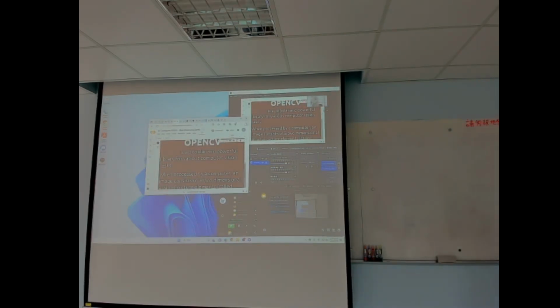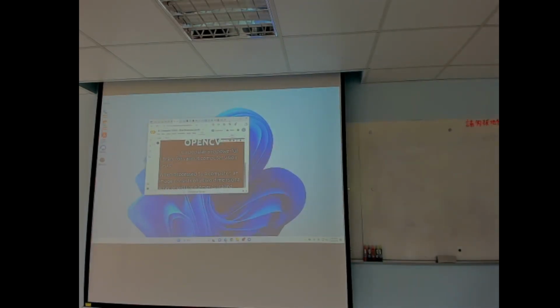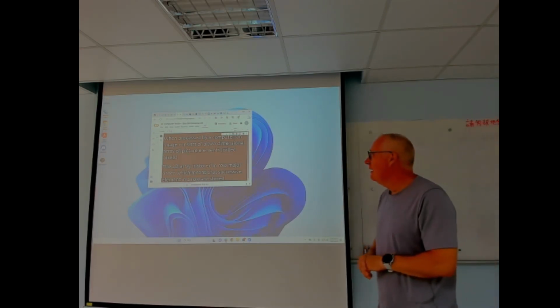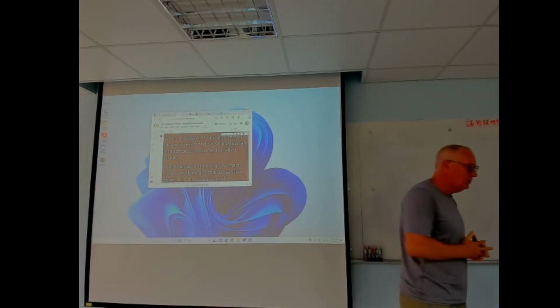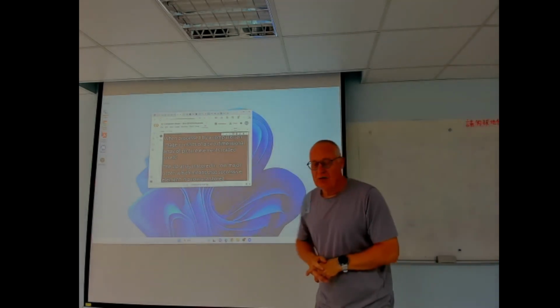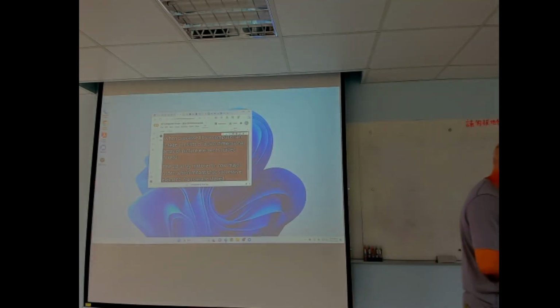So here we have a very powerful library for various computer vision tasks. When we process images on the computer, what we have is a two-dimensional array of what's called picture elements, and those represent the color information or the grayscale information at that particular location in the image.